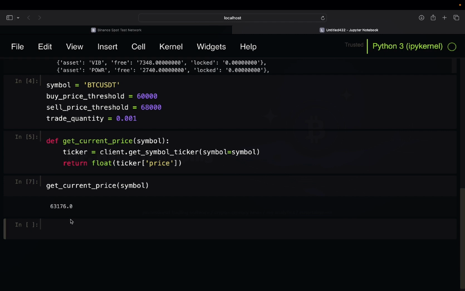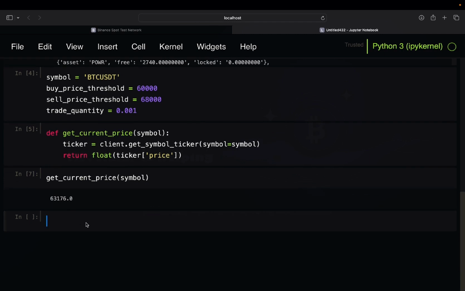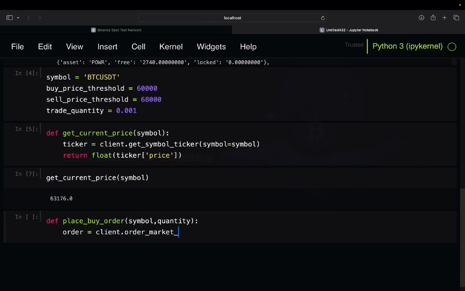This is an important function, but the next important one is still outstanding, which is a function organizing my orders. And we are starting with our buying orders. So I'm just calling that place buy order. Also takes a symbol and a quantity, as it needs to know how many of those coins we want to buy. And then just define the order here, use client order. And then, as I said, we're using a market buy order.